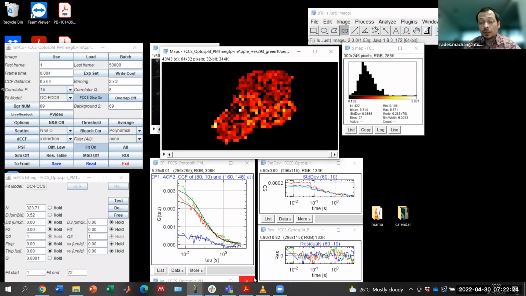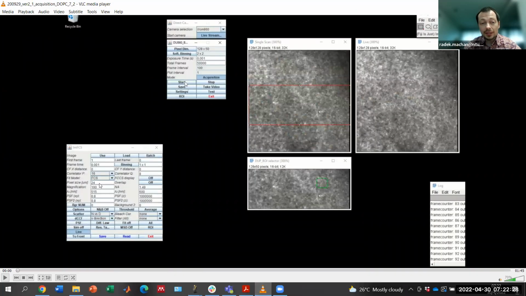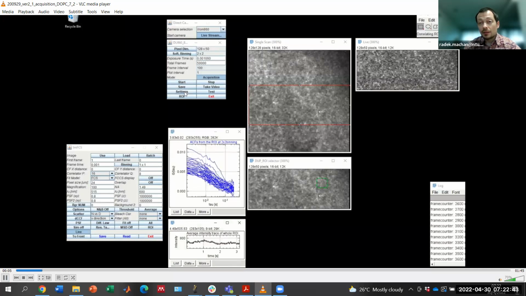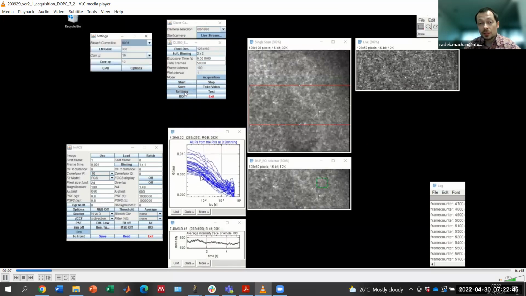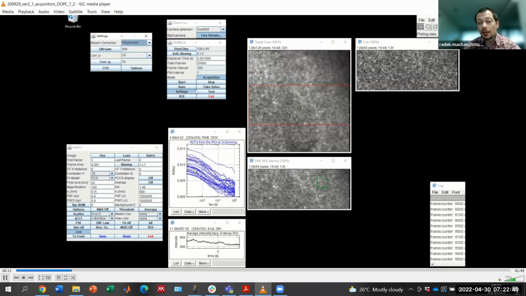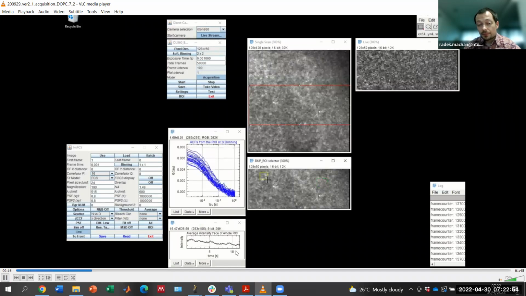I can show that to you in a video. Note that this is a slightly older version of the plugin, so the layout of the main panel is a bit different than with the latest version. But now let's see, so I started the live acquisition. So you see that there is some bleaching, so we apply polynomial bleaching correction for the trends in the time trace.